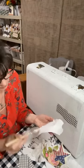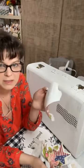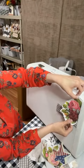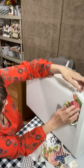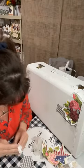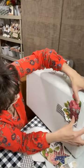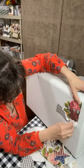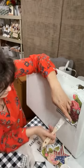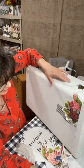I do recommend doing it on the project because I think, we'll see, but the paper is starting to do this little bend thing, and I would much rather have it stay on the project, I think. But it's working. It totally is working. So, but make sure you have your baby wipes in here. We'll see how this goes. Take your glove and just start moving it around. And then go ahead and just take the little edges that are flipped up. I want them to go back down. Yeah, I think I like that better.